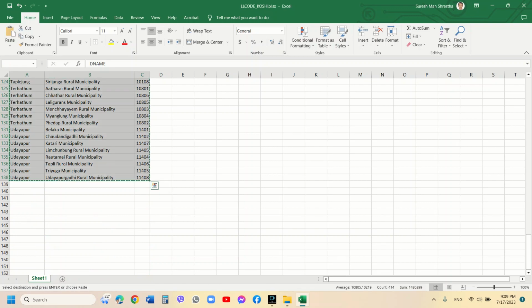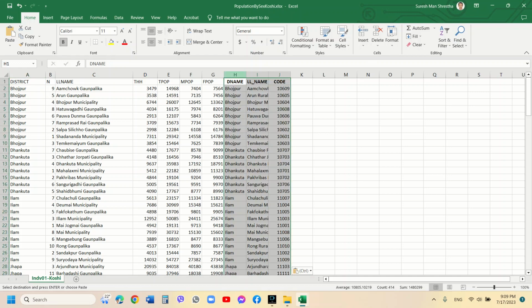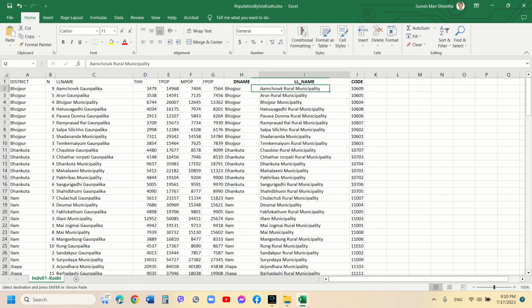Copy the content and paste it to this new file. So now we have to check whether the district name and the local level name are same or not. If it is same, we can just keep this code in our data file.